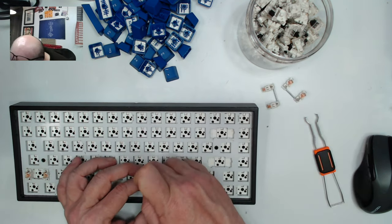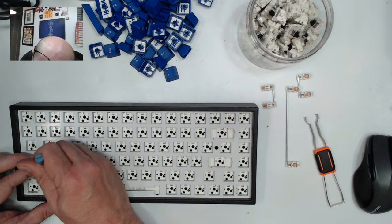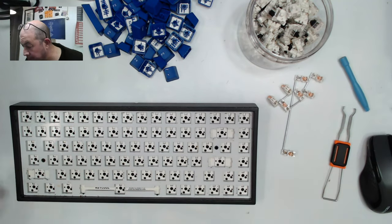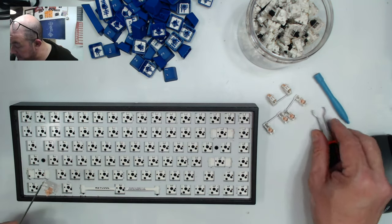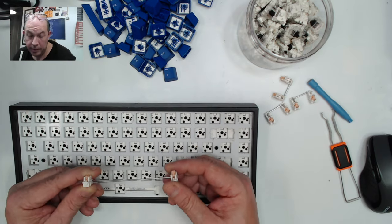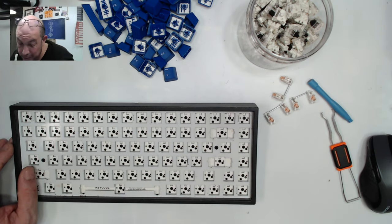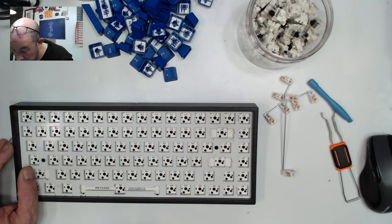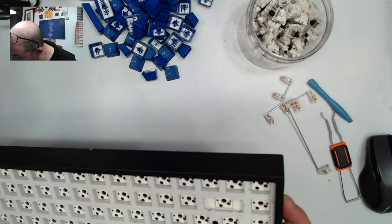That's the primary issue with plate mounted stabilizers: different plates have different tolerances, and clips have particular tolerances. They obviously have to have room, so they're not very stable. They don't do their job of stabilizing. Didn't break anything. Plate-mounted stabilizers aren't going to be very stable because they don't have a good grip, because of the spacing that they have to give for different tolerances. That's why PCB-mounted stabilizers are much better, because they're screwed into the PCB. So if they're properly installed, they're not going to be going anywhere. All right, so it looks like there's absolutely no screws.